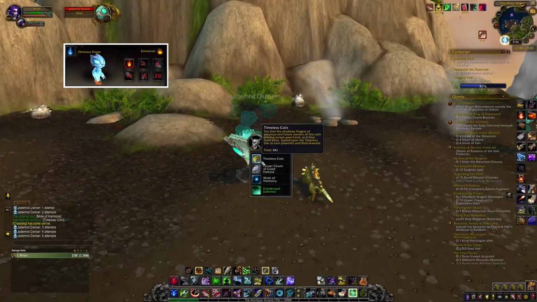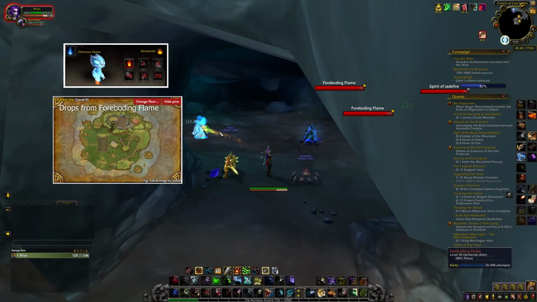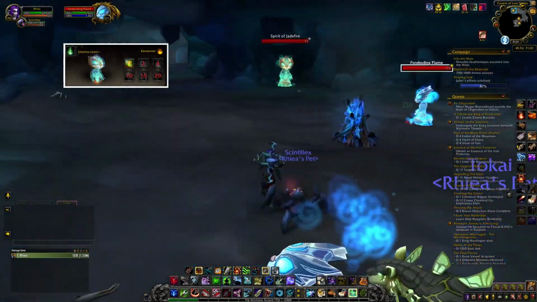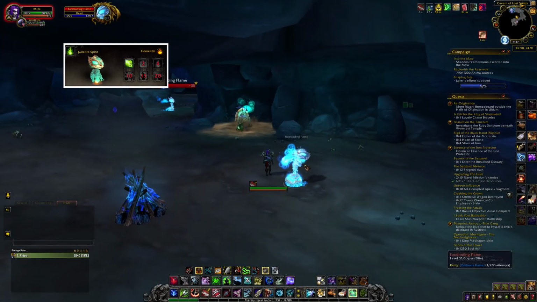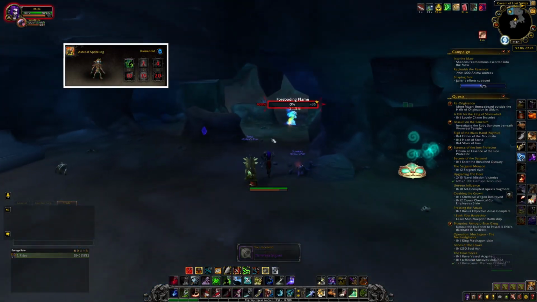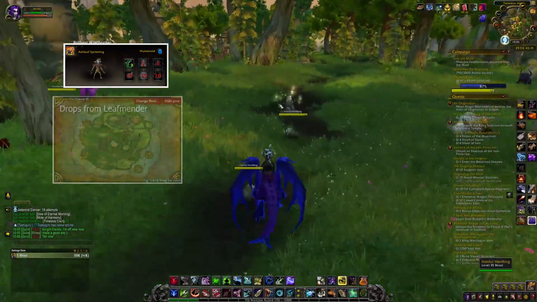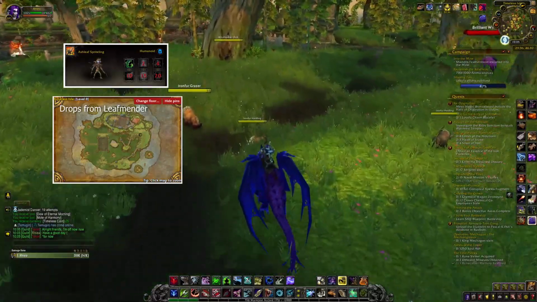The Ominous Flame has a 0.6% chance to drop from the Foreboding Flame around the coordinates 47.35. The Jadefire Spirit also has a chance to drop from the Ominous Flame. The drop rate of this pet is 1.6%. The Ashleaf Spriteling has a 3.64% chance to drop from Leaf Mender at the coordinates 67.44.